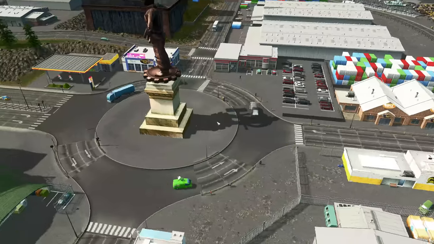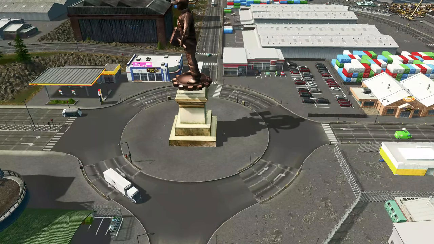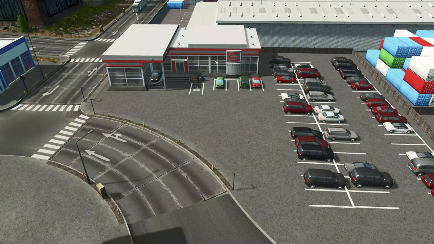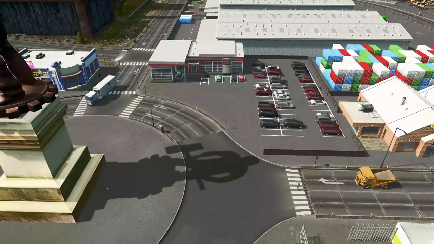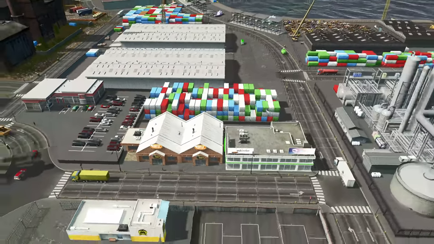I did a tiny spot of commercial here. I figured next to a cruise port, they'd probably have a garage and maybe a car rental place. I'm kind of making this Green City commercial asset look like a car rental place. It probably looks more like a car sales place, but that's what we're going for there. A couple of other smaller commercial buildings again.